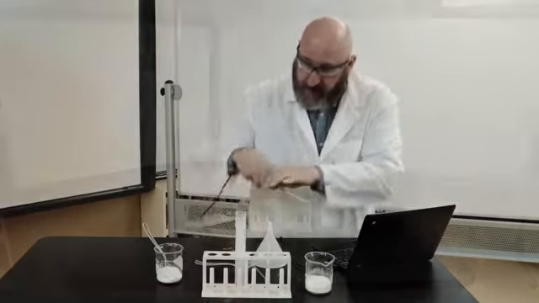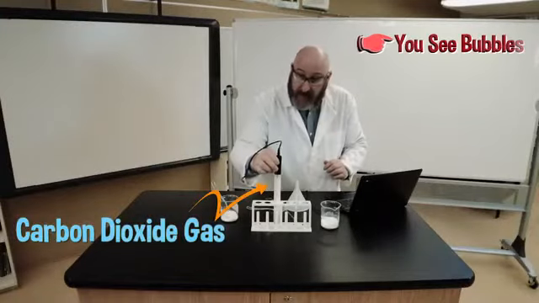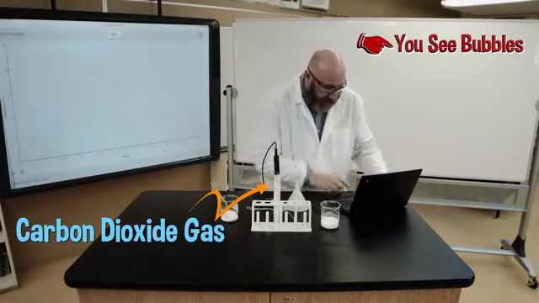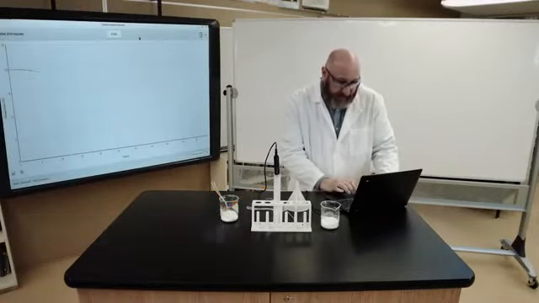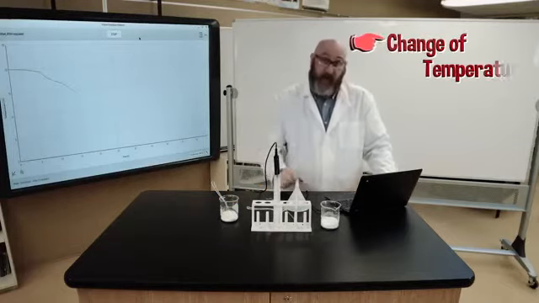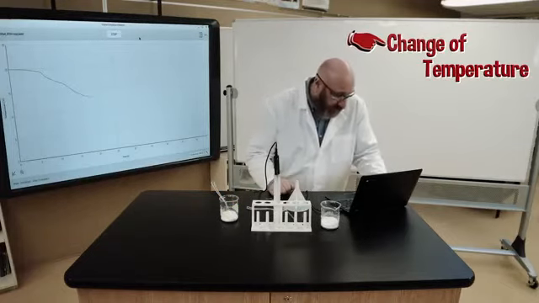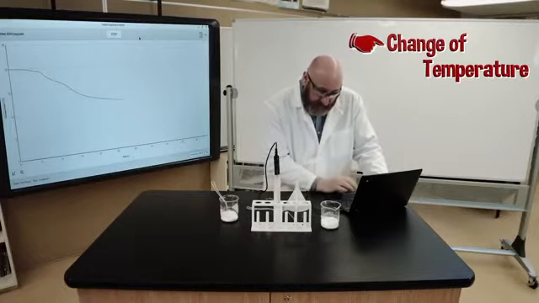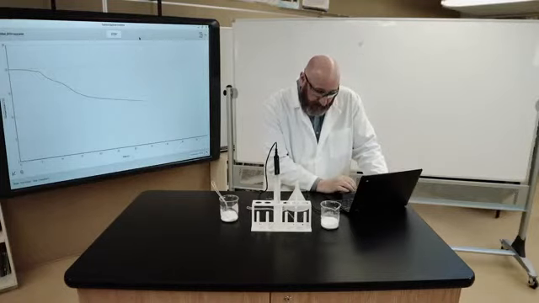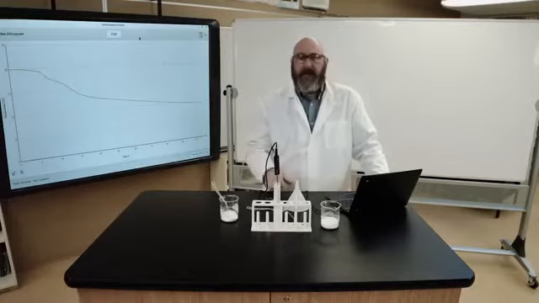Already it's bubbling. Carbon dioxide, I believe, is being formed right now. And as we look at the graph, as I collect the temperature, it's now going down pretty rapidly. It went down from 20 degrees, and it's going down to 10, and down to 9 degrees Celsius. And it's continuing to drop. So what just happened here?